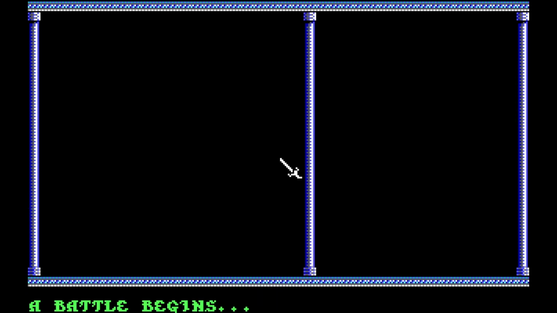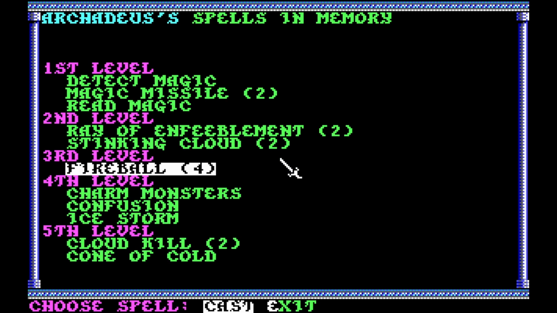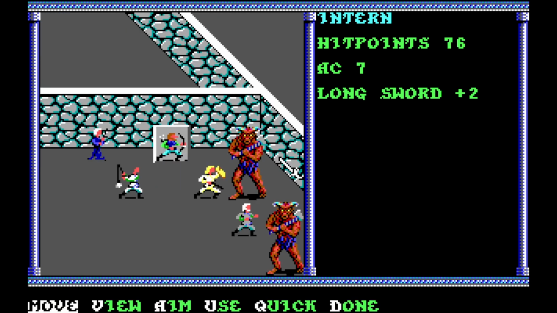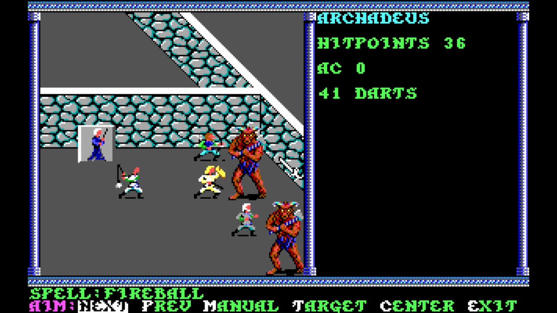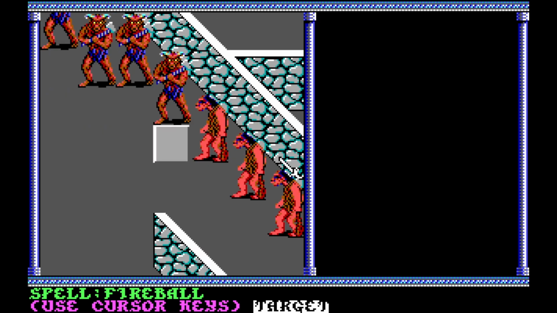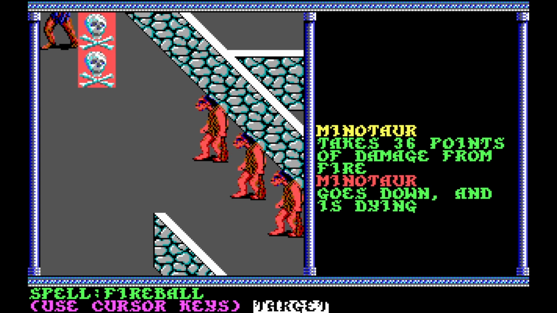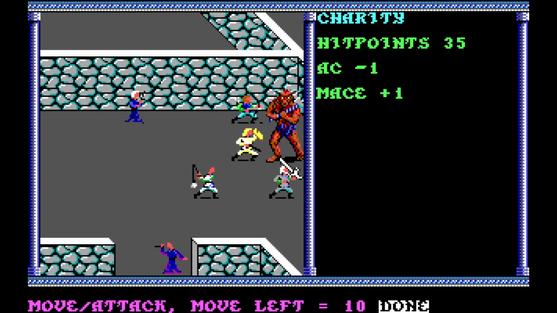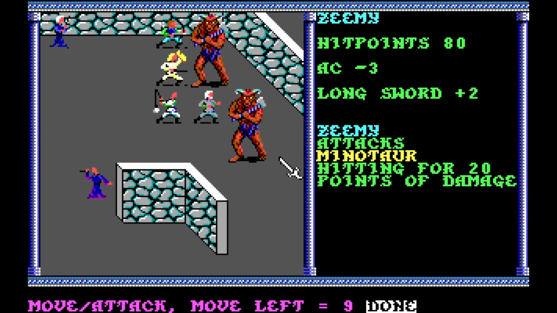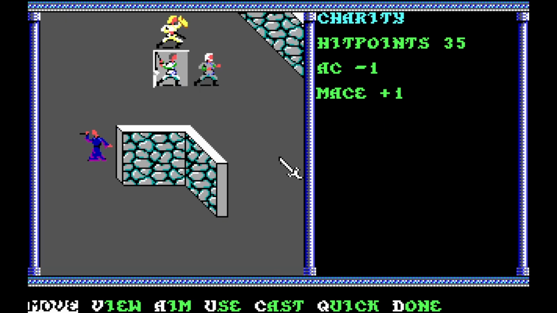Monsters attack! Oh, hill giants. Fireball! Hide in a corner! How's about this? Boom. Not enough to one-shot him, but enough to take out some minotaurs. Ugh, they're just chucking rocks at me. That minotaur's down. Alright, they're fleeing in panic now, but they're still chucking rocks at me.